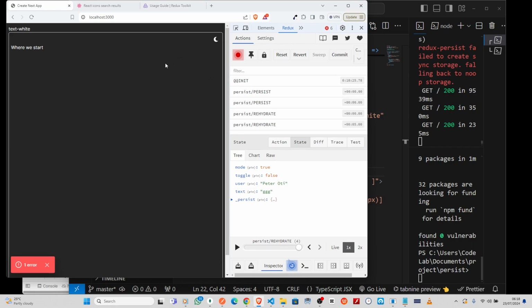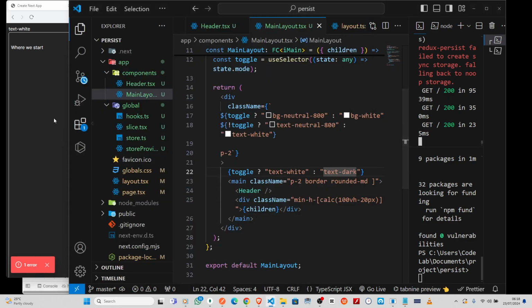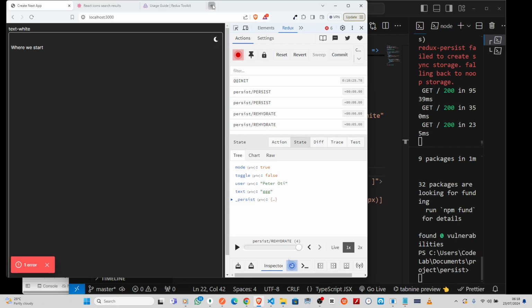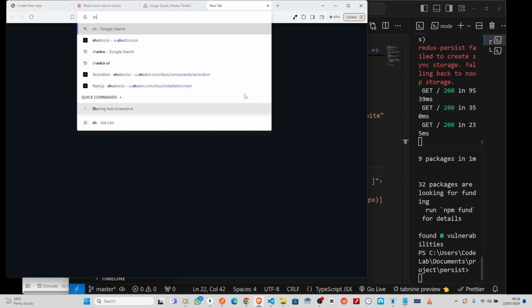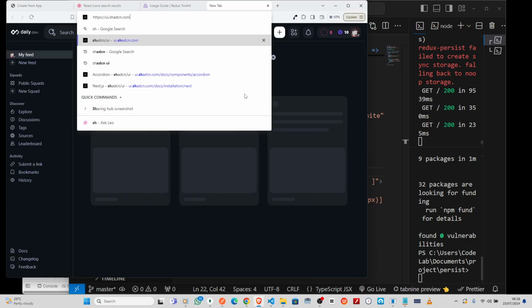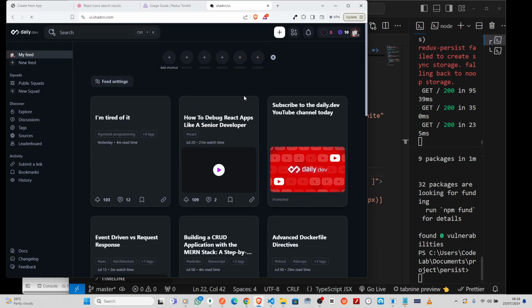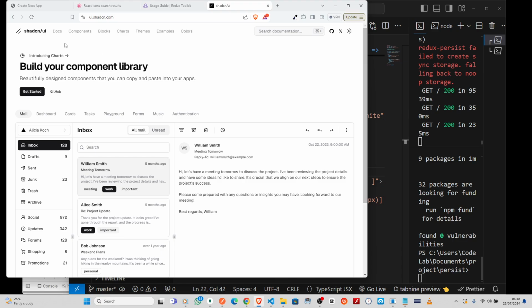So that is it, right? Okay, so the idea for this is for us to see how we can persist our data with Redux. On a norm, you wouldn't want to use this coding method, right, to do dark mode or light mode. So my advice, you can use ShadCN, right? It's super simple, quicker. Maybe I'll make a video on how to do this.